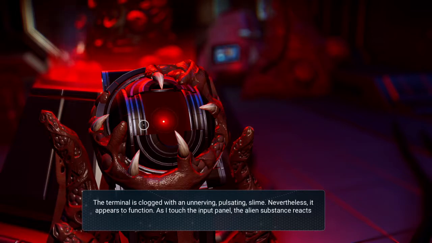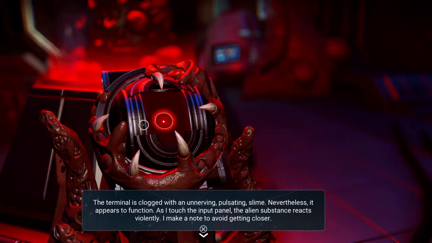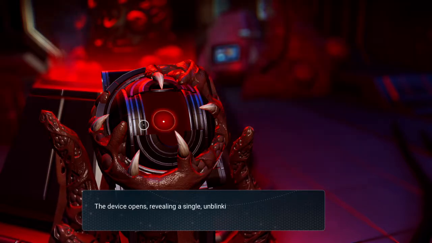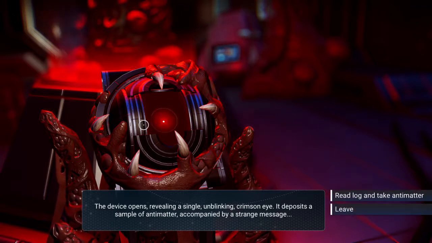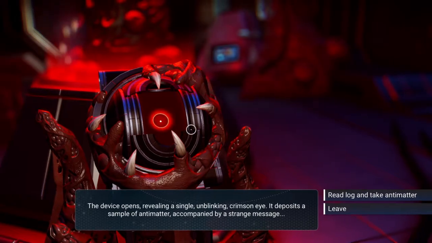Terminal is online, selecting key, decrypting, success. Terminal is clogged with an unnerving, pulsating slime. Nevertheless, it appears to function. As I touch the input panel, the alien substance reacts violently. I make a note to avoid getting closer. The device opens, revealing a single unblinking crimson eye. It deposits a sample of antimatter accompanied by a strange message.